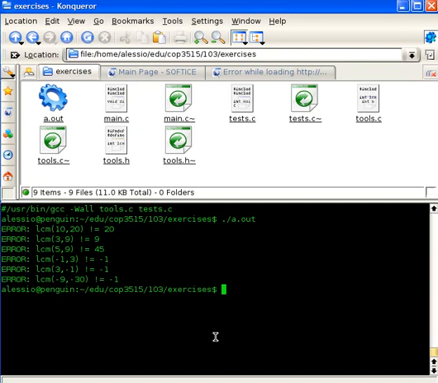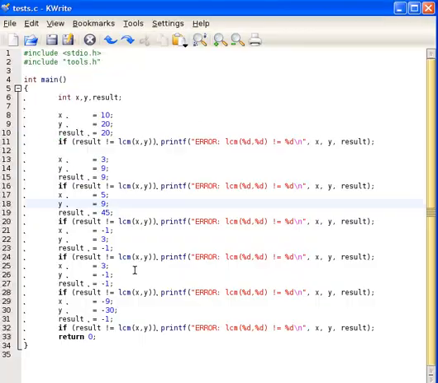It tells us immediately, well, your function returns something different than 20, different than 9, different than 45, different than minus 1, minus 1, minus 1. One thing that could help here is to also display the return value that was returned by LCM. So we can go back real quick to the test.c, there we go.